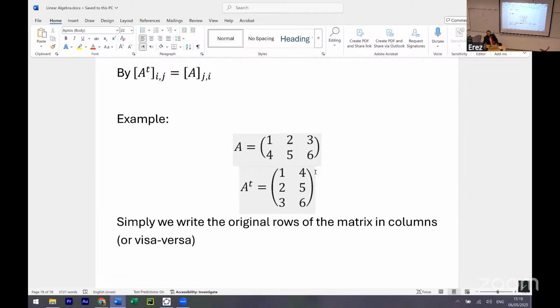A lot of time it helps us change from rows to columns or from columns to rows, and we have some way to answer questions about the columns of the matrix. So we do the transpose, and now the rows are columns, and now we can speak about the original rows, which are the columns of the new matrix. I don't have a lot to say about it currently, but it's sometimes helpful during proofs.